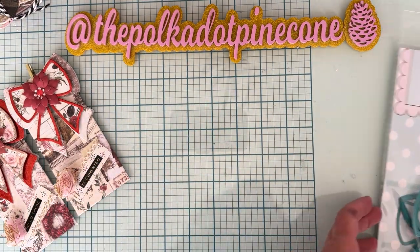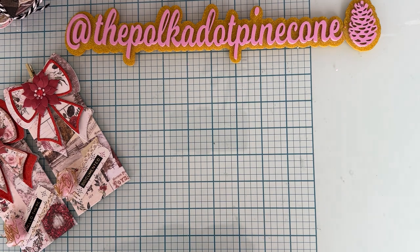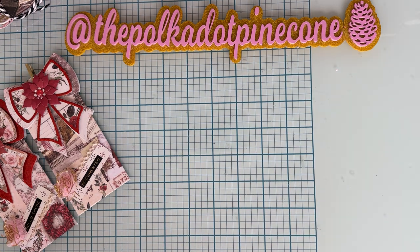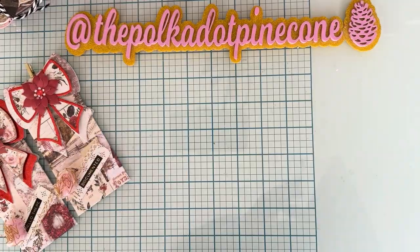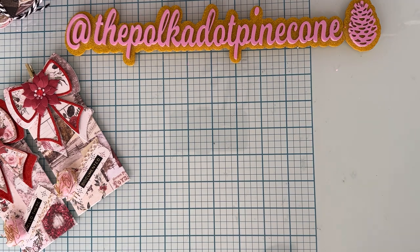Yesterday in the mail, I received the Halloween paper from Scrapdiva, her very first paper line, which is gorgeous. Let me just give you a quick look here. It's all in my bag, so it's all kind of messed up. But anyway, it's called Beautiful Night. And so I had to use it to make a project.